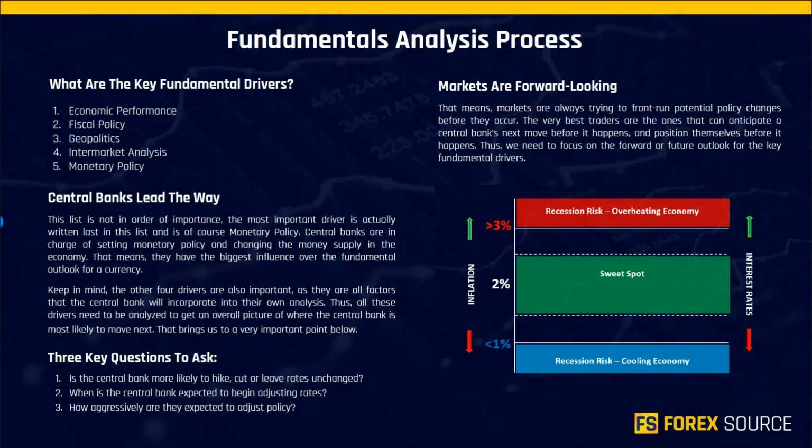Now, even though growth is a very important metric, inflation can often be a bigger focus point for the market. So when an economy is growing at a healthy pace, inflation should also rise at a healthy pace, which basically will bring unemployment down at a healthy pace, which is the ideal sweet spot for where the central bank wants to take the economy. Now, when growth is moving too fast, it risks prices going too high too fast, which brings recession risks, as it can choke consumer spending if prices are too high. So if growth is running hot and inflation is picking up, that usually leads to expectations of tighter monetary policy, or expectations that the central bank will hike interest rates and perform things like quantitative tightening.